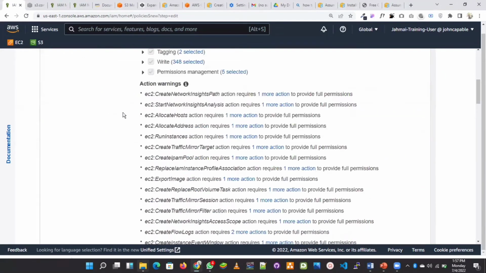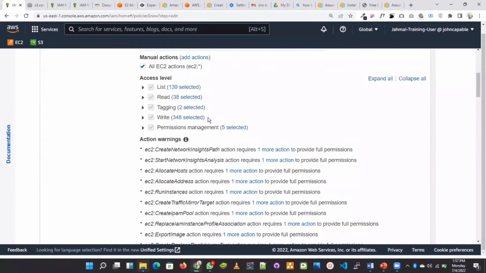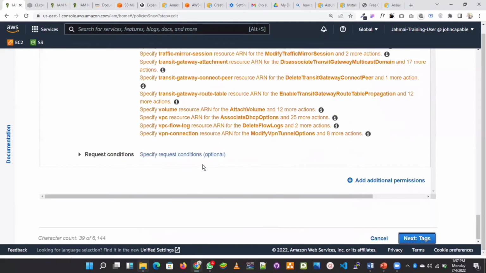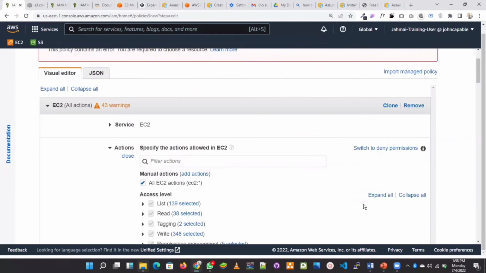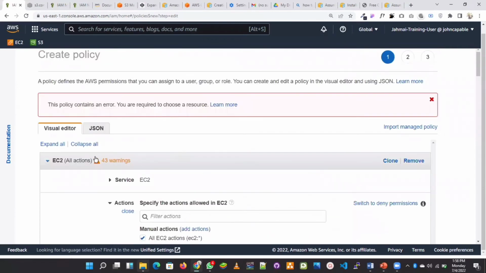So it says there are 3 warnings. The policy contains an error. You are required to choose a resource. So okay, this is optional. Then what else again? The next tag. Resource. Where's resource? The policy contains an error. You are required to choose a resource.